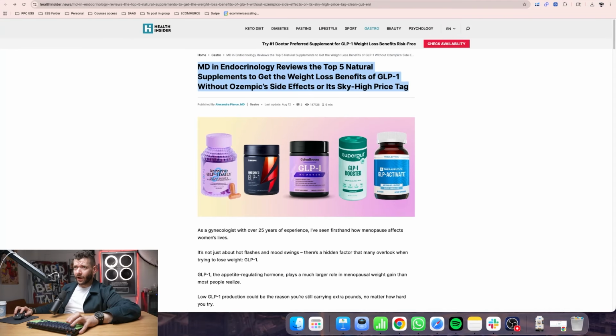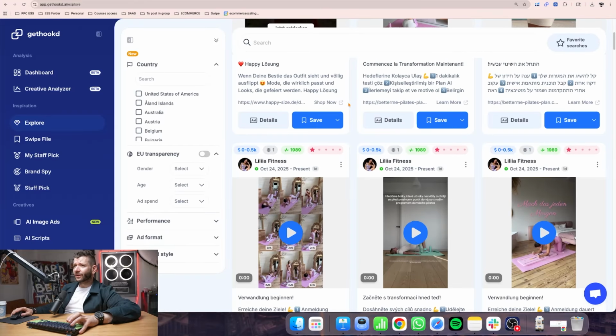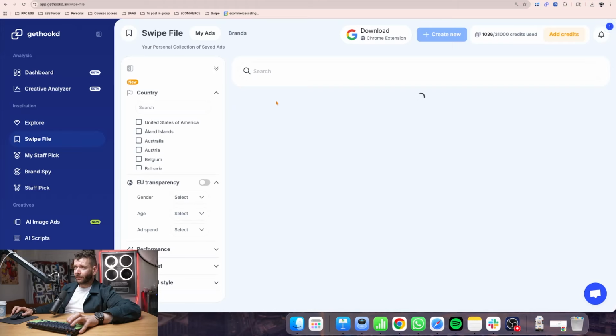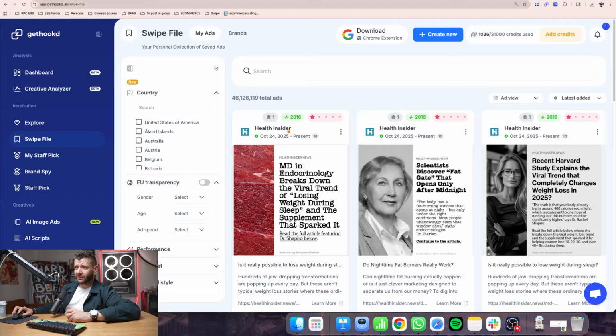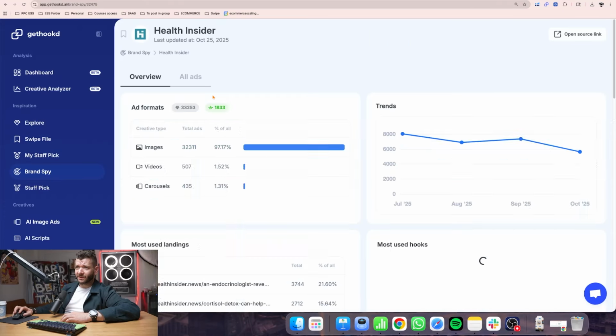Literally, you can go here and get hooked. You can use the Facebook Ad Library. You can go to some of these pages, like for example, the one that I just showed you a few minutes ago, and you can see the ad formats that they're currently leveraging in their business. It's called Health Insider. You can find it on Ad Library if you want to do it for free, or you can go to Get Hooked, and then you'll see a lot more data points besides just the ads.